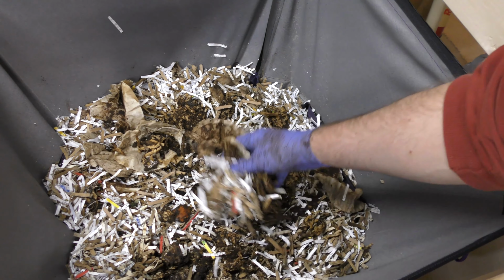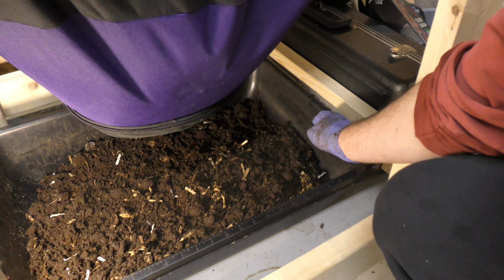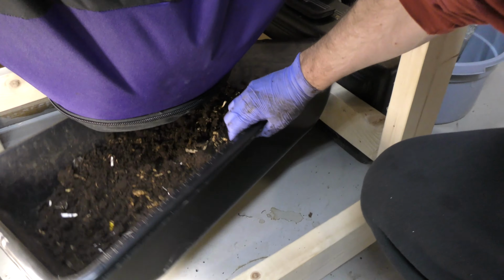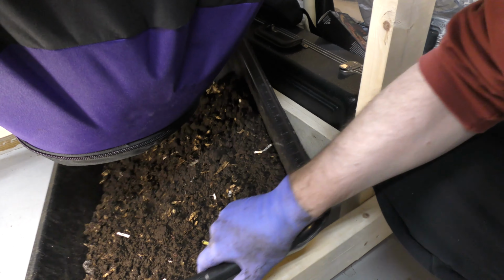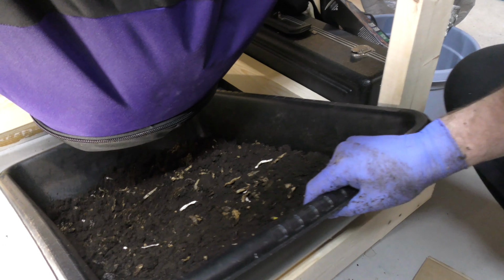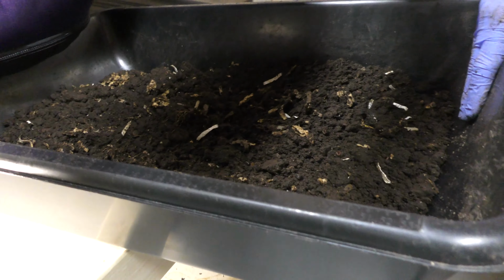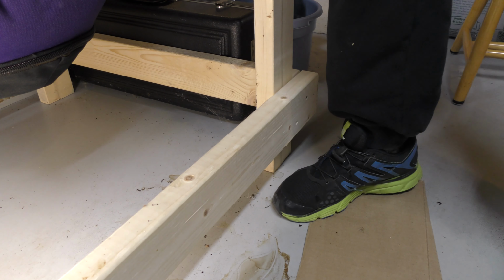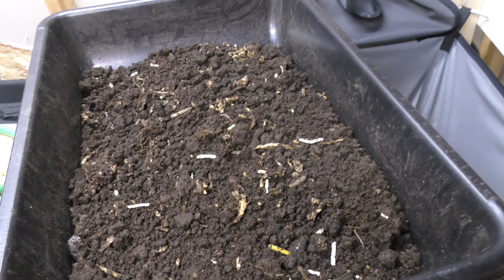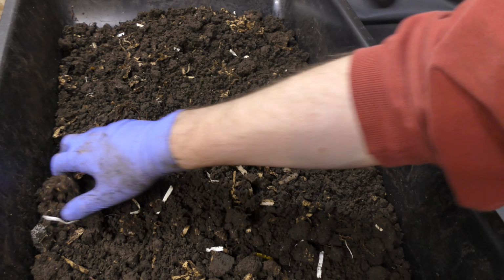As you can see from the castings that we got, actually, let me see if I can pull those out and bring them up here. So I'm going to just bring everybody down here. A little bit hard to do this one-handed, just so you can get a better idea of how much castings are in here. Hold on here. I'm just going to put this camera down. I'm going to move this up, and I'll bring you right back up. All right, so here we go. These are all the castings that we got out of here. So we filled up a portion of this tray. A little bit better lighting up here. That's why I wanted to bring it up.